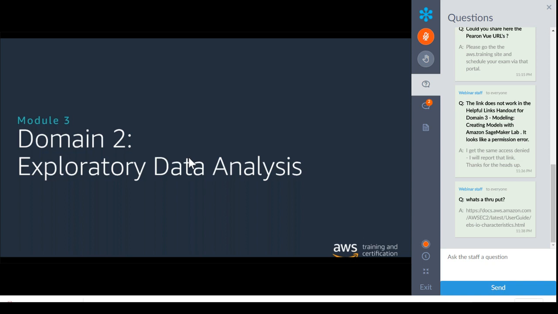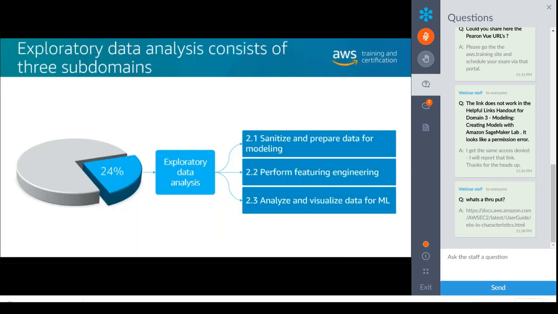So this is where we say, hey, don't just dive deep into machine learning. Sometimes it's good to take a look at your data first. Before you start creating a recipe, look at the tomato, right? Look at what you're about to slice up and cook with. Everybody wants to be that chef that comes up with the next awesome recipe. But if you're not paying attention to your ingredients, well, you might potentially end up with really bad output, right? So all we're saying here is take some time, and we feel 24% of your exam time, to think about cleaning the data, preparing the data. What does it even mean?